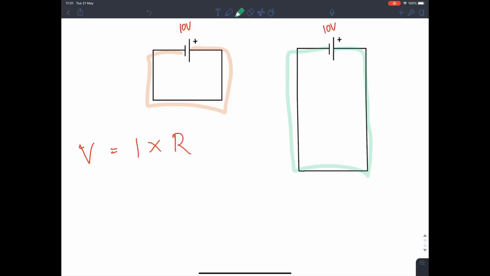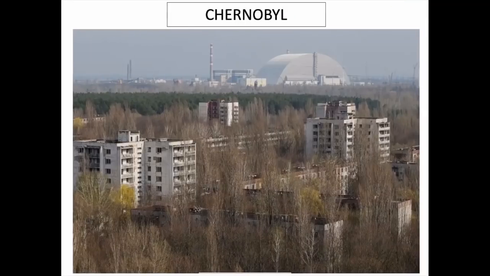Now, you might think, okay, what's the difference? Well, the difference is that in the second circuit, there's much more wire being used. So the overall length of the circuit is much longer. So how could we investigate that? Do we think there's going to be a difference, or do we think it's going to be the same? So the way we're going to do that is the following.